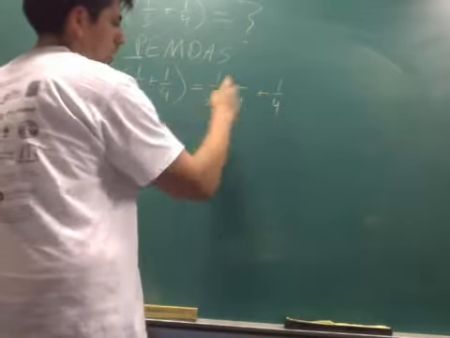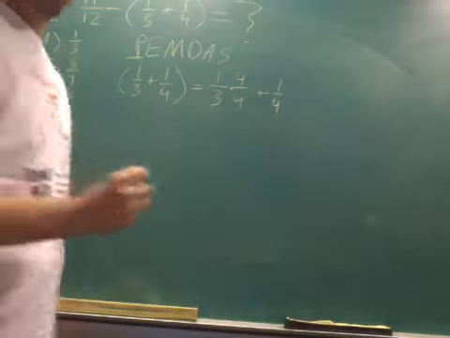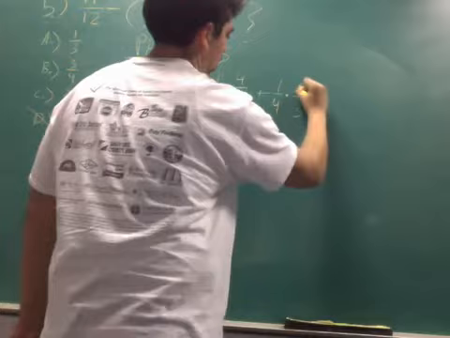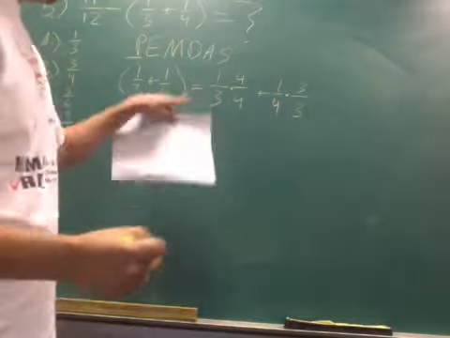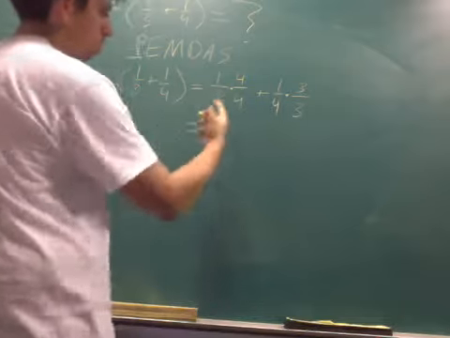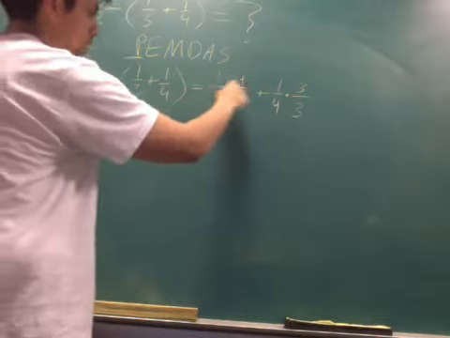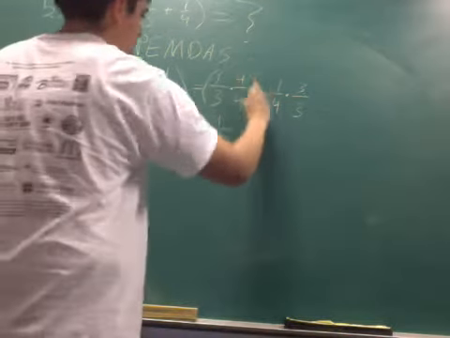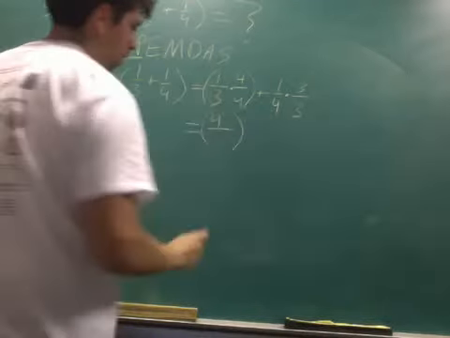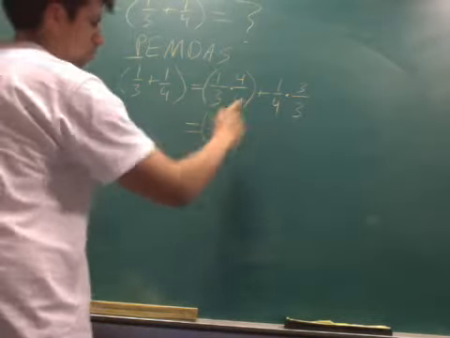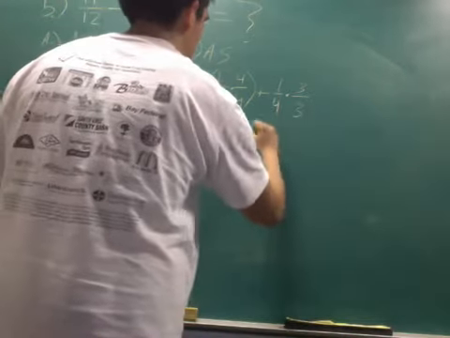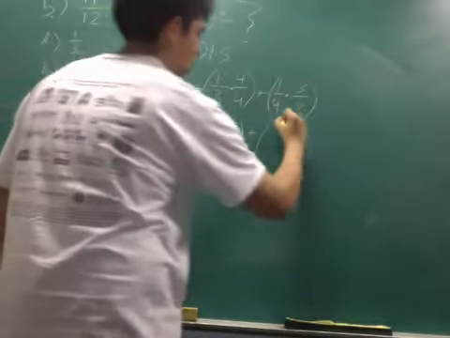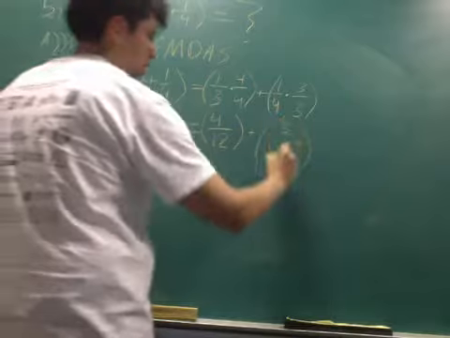but you have to multiply it to this fraction on top and on the bottom. Over here, we're going to multiply the bottom number by 4 and the top number too. Let's see what this gives us. When you multiply fractions like that, you multiply the top numbers. So this part becomes this part right here. 1 times 4 is 4, 3 times 4 is 12, plus, and then this part right here becomes this part right here. 1 times 3 is 3, 4 times 3 is 12.